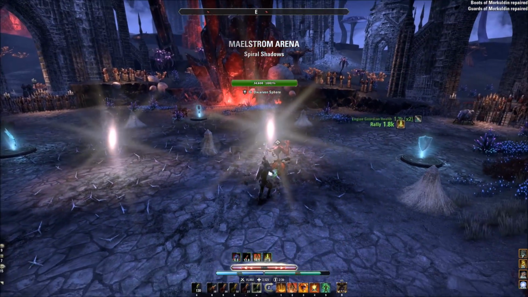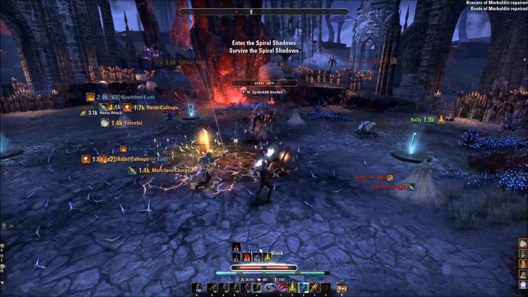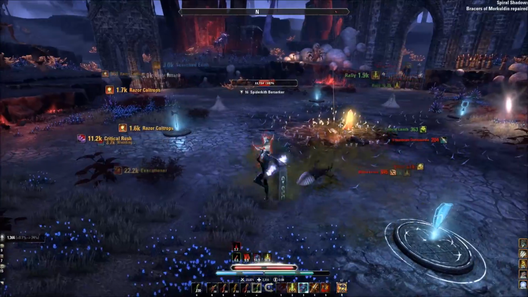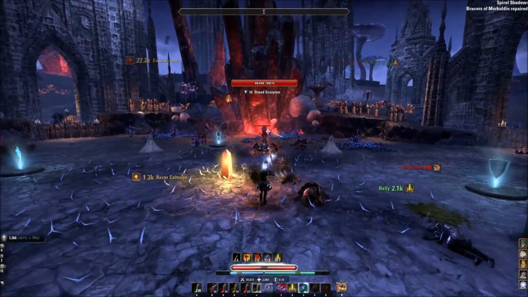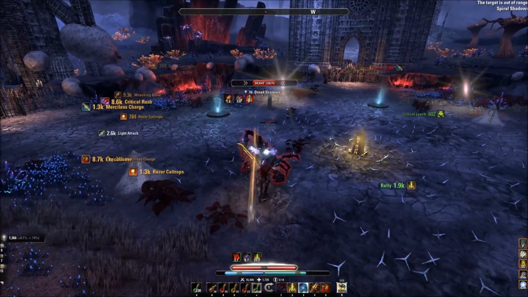Stage 6, which isn't too bad for Stam DPS since we have Evil Hunter and most of these guys are Daedra. So it's going to be a lot better for our resources if we use Evil Hunter on this round. Great, great, great. So this one's not that hard. It's basically just introducing you to the mobs.